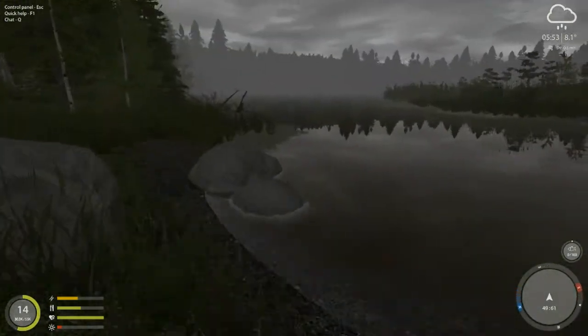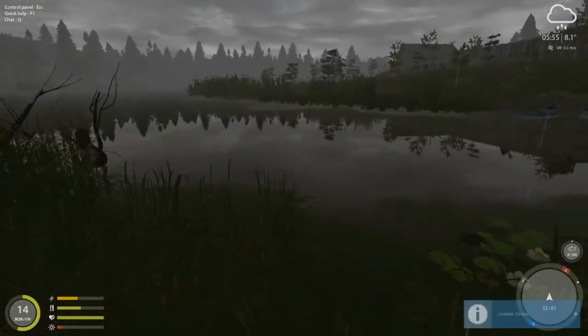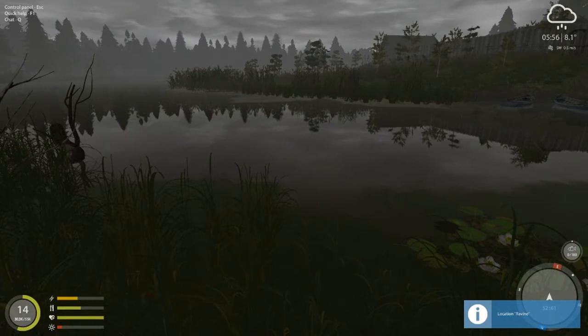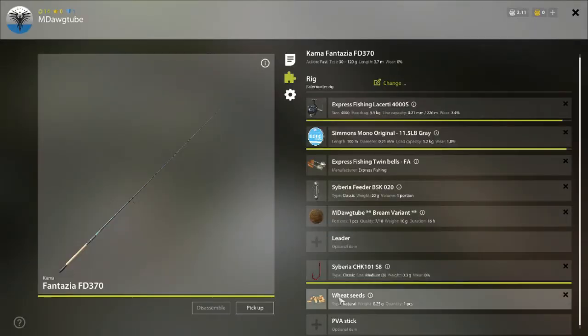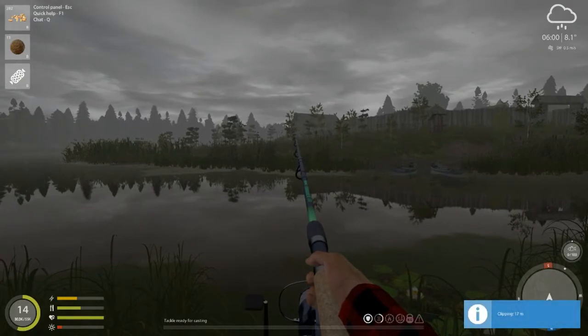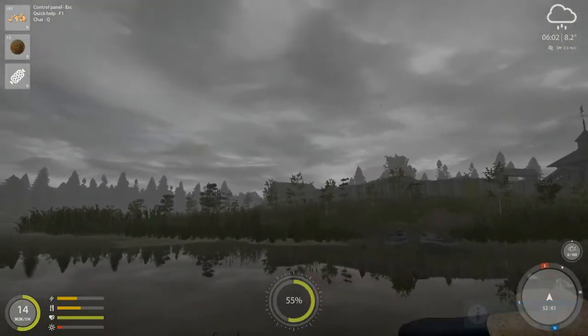Just before I started recording, I did craft some baits and spend all of our silver again, which is just what you do if you want to level up your bait making. So I'll show you the progress we've made at this point. So it looks like we're already set up, decent, already clipped and everything. So we're ready to go on the Tench spot.